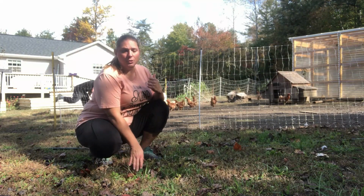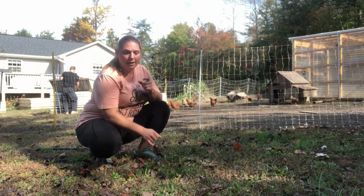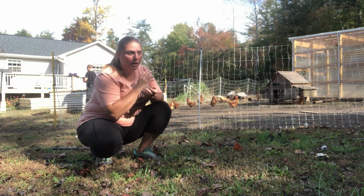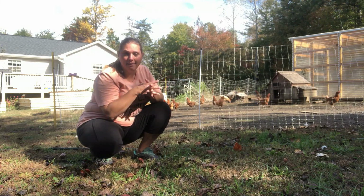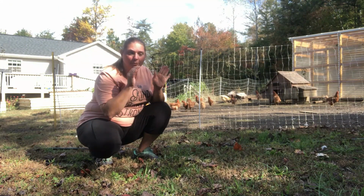We're actually gonna move them to the garden area and let them clean that up so that we can fence and work on planter boxes over the next several months during the winter. So we're gonna move them there for now. We'll be working on their permanent coop, or permanent housing, in the meantime, and then stuff will get situated.